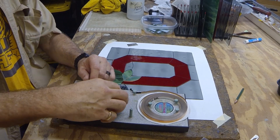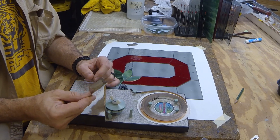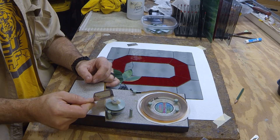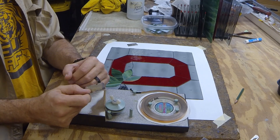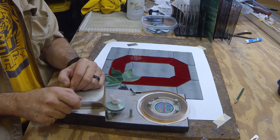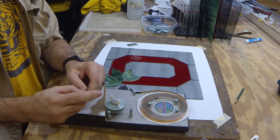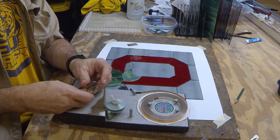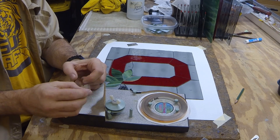Now, when you buy these, most of the time people have no clue what they're buying. When you buy it, you need to make sure that you get one of these with it. This is the cutting tool, but it's also the tool you use to set it up so you can make sure it's going to go right down the middle of your glass. There's a square side, and then there's an angled side that's kind of sharp — this is what you're going to cut with, and this side is what you're going to set it up with.